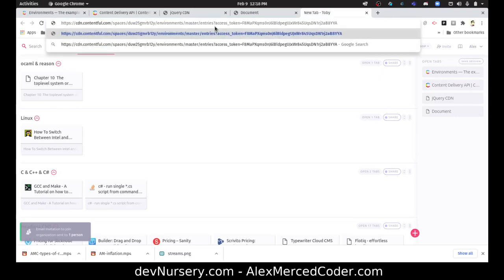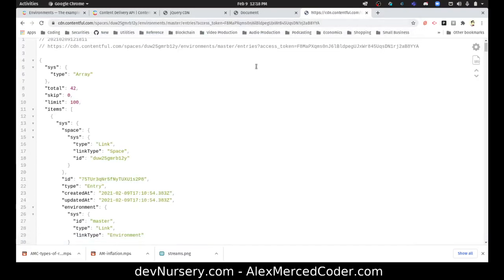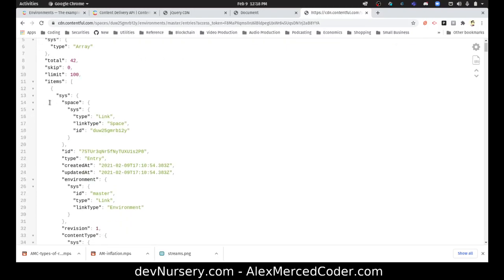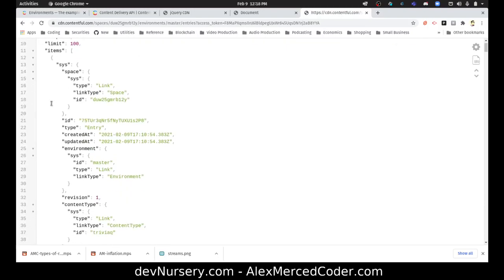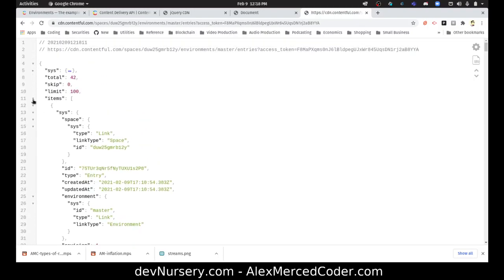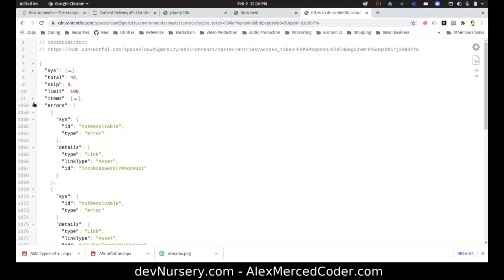So we enter that, and this is the data we're getting back. Let's see if we get the data we'd like. I use these little arrows just to close things as we go by.